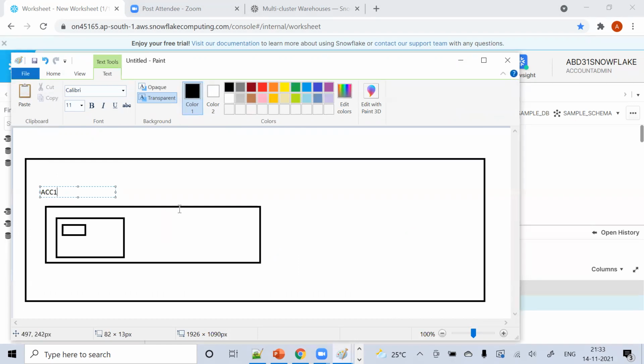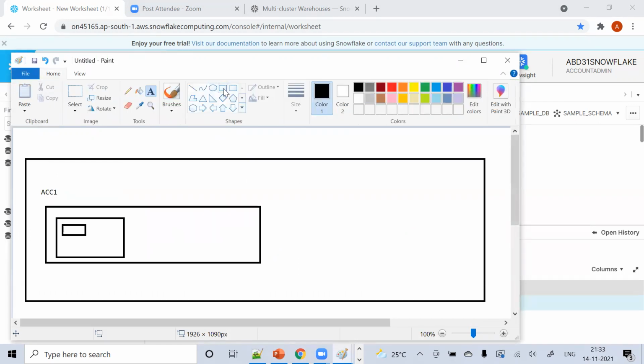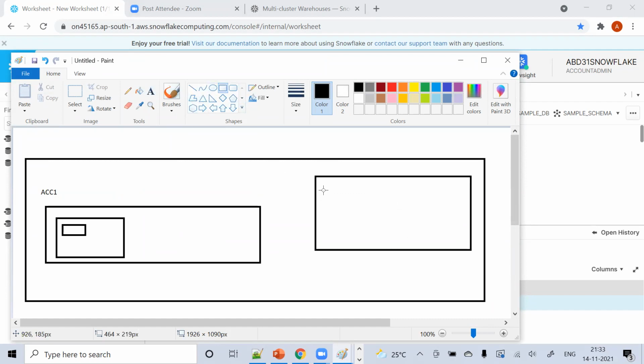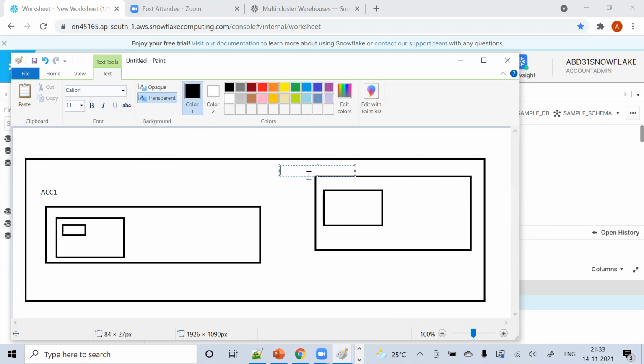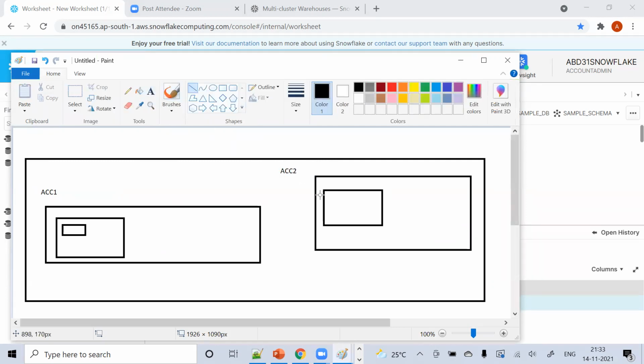So you are saying there is one more account in this organization. Suppose this is account 2, right? Yes. So you are saying, can I use this warehouse?